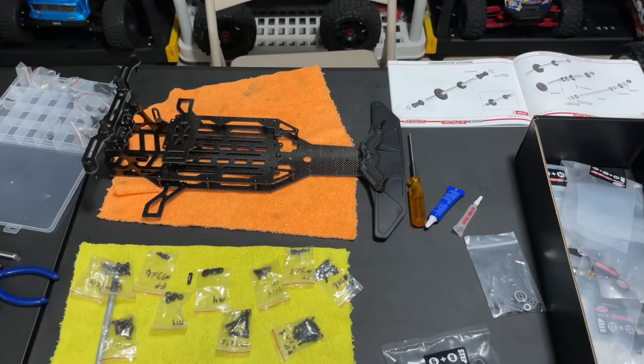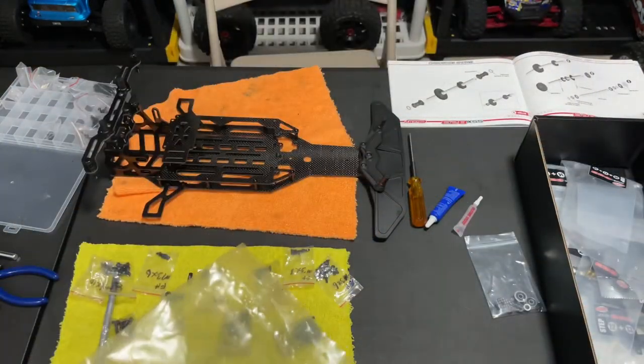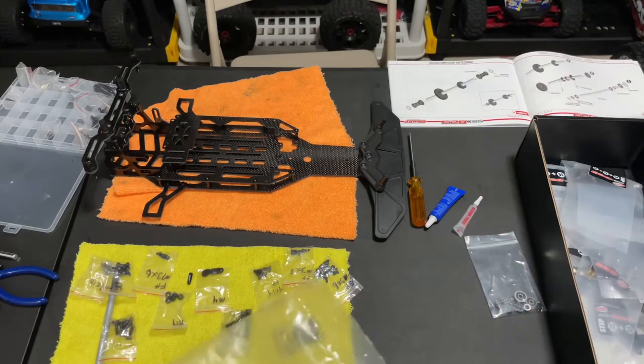I'm up to step number 8, which will be these pulleys here. And I think I would need to fix this part here, but we'll see, guys. All right, stay tuned for more updates.